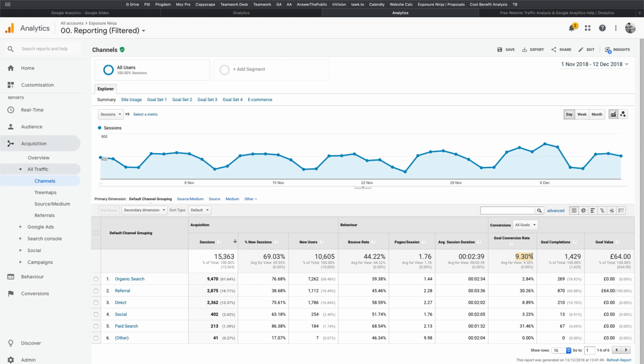Our best performing one ever is converting at over 30%, but that is extremely rare. Most of the time you're going to see a conversion rate of 2 or 3% as a pretty standard place. So that means about 1 in between 30 and 1 in 50 people who come to the site is going to convert and become a lead for you.